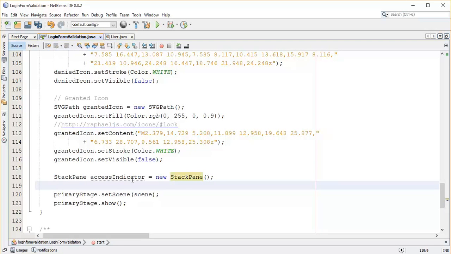Then add the children elements into the stack pane.